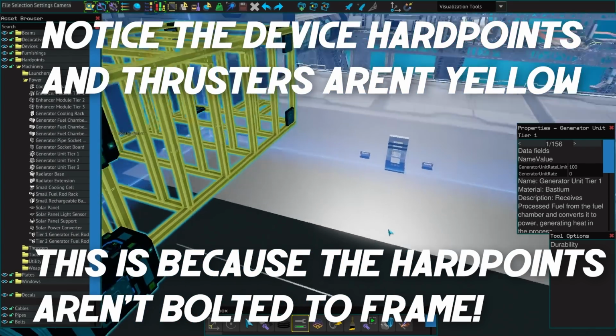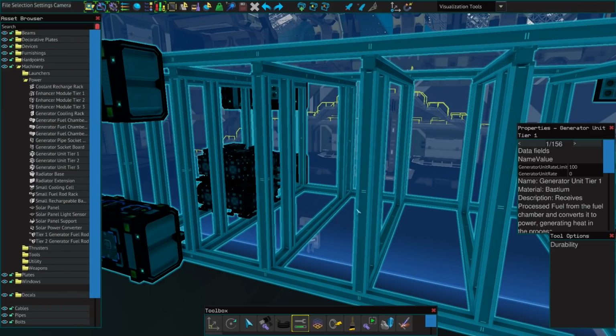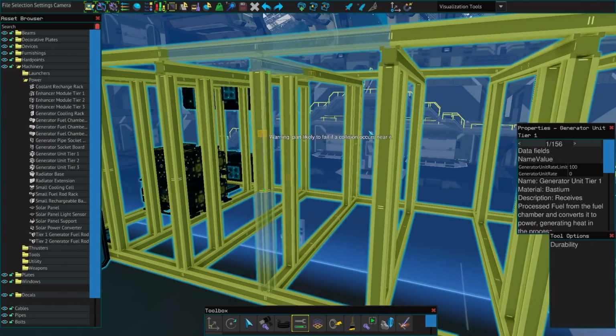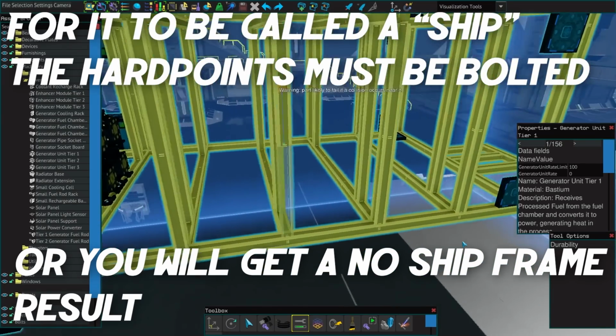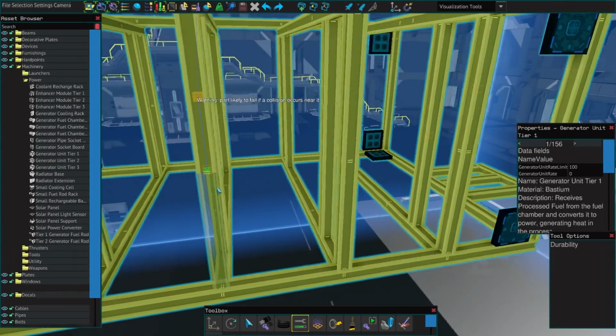Now it says no ship frame. That is because, oops, part likely to fail when a collision occurs near it, right? So we need to connect those parts through other means.